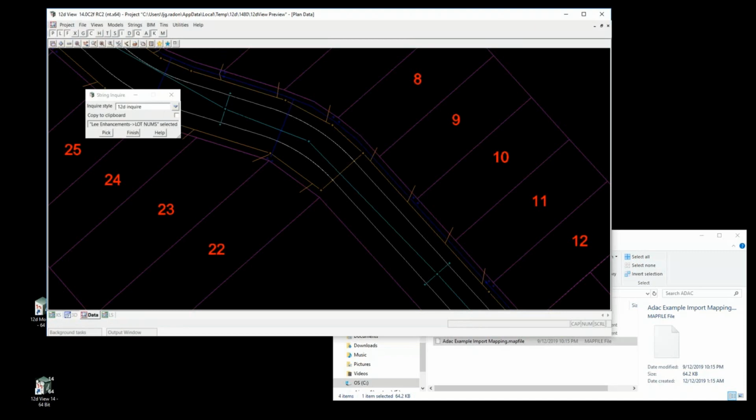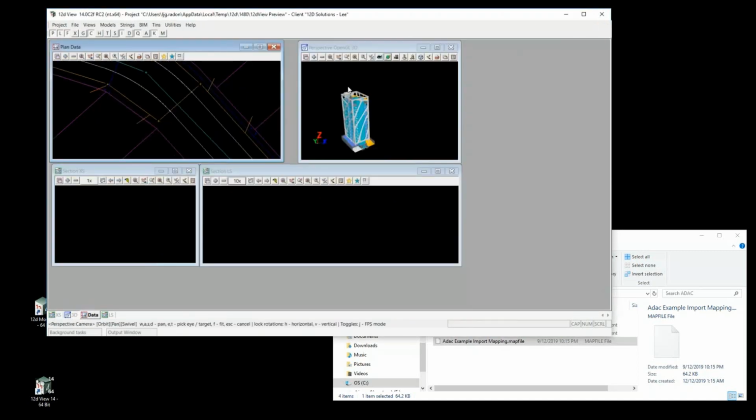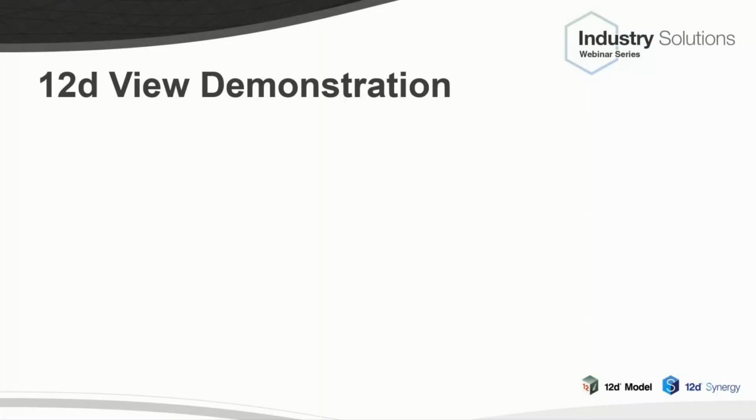And as I said, this is really aimed at people who've been using 12D model, so I'm not going to go into detail about those options, but you should know exactly how they work, because they're the same menus up here that you had before. On your plan and your section, you can profile something just the same as before. Go here, pick something, and then profile it. I'm not certain how sensible our data is to profile here, but that was just a simple string. Exactly the same as before, no different. Right, I'll just go back to our slideshow because we're virtually at the end of it for you.